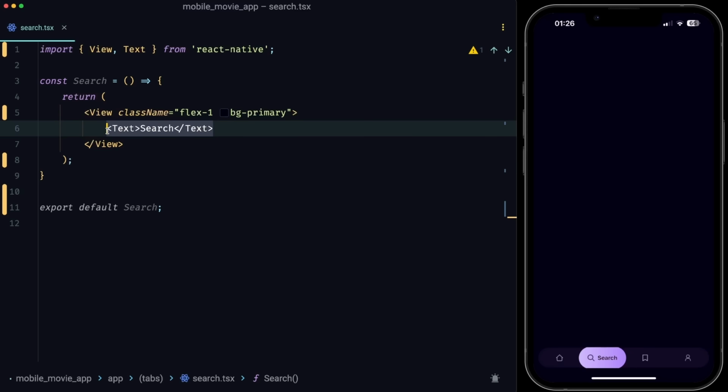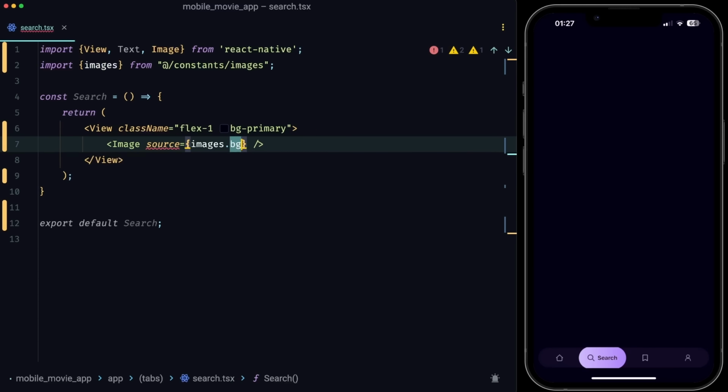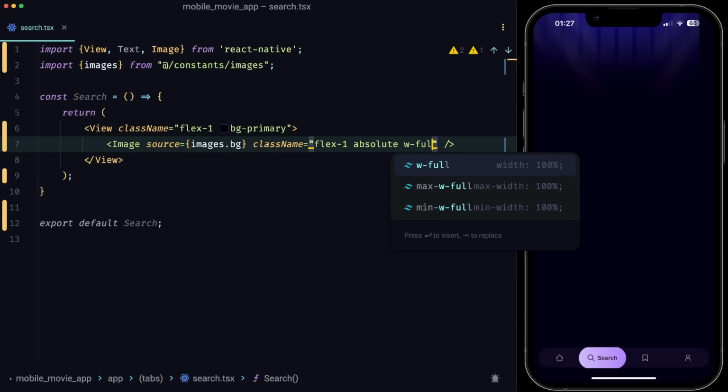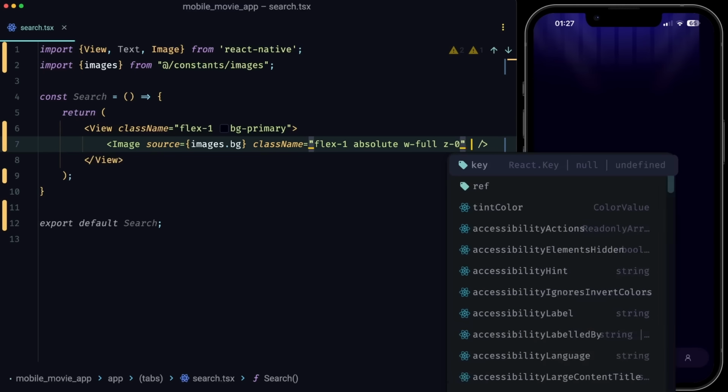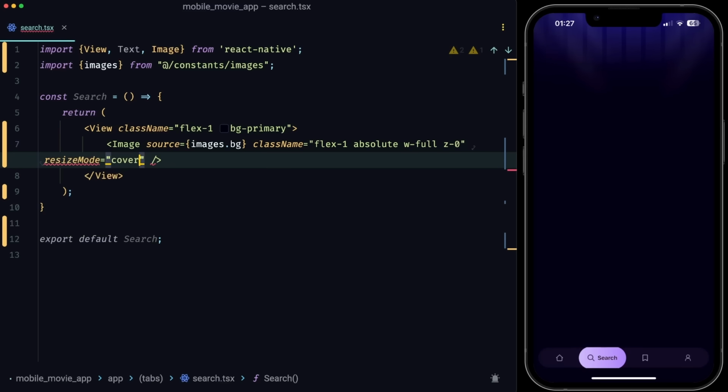Next, within it, I'll display another Image, which I'll import from React Native, and it'll have a source equal to images coming from constants.bg, so this is our background, with a className of flex-1, absolute, w-full, and z-0, as well as a resizeMode equal to cover, similar to the homepage.